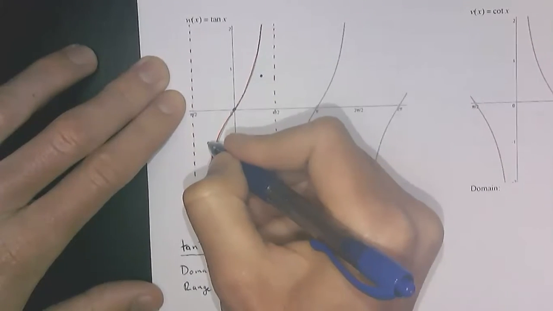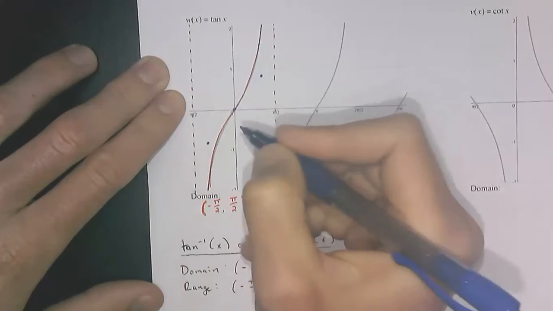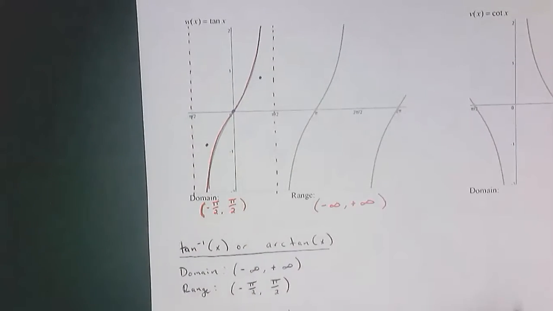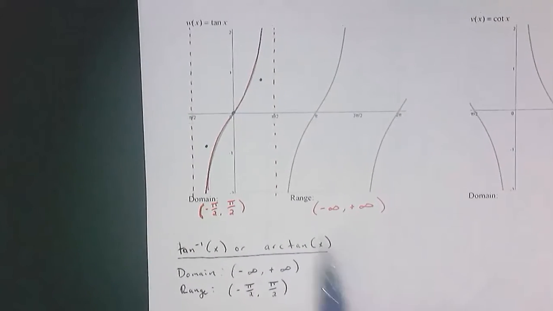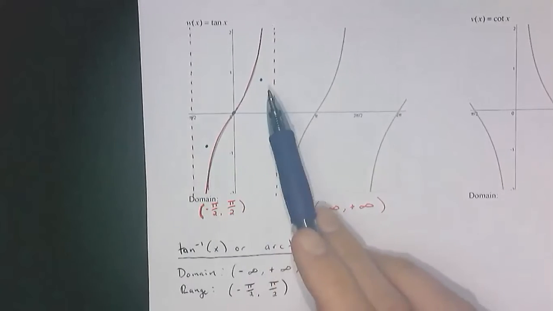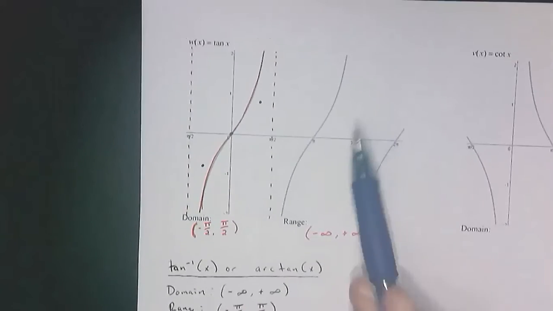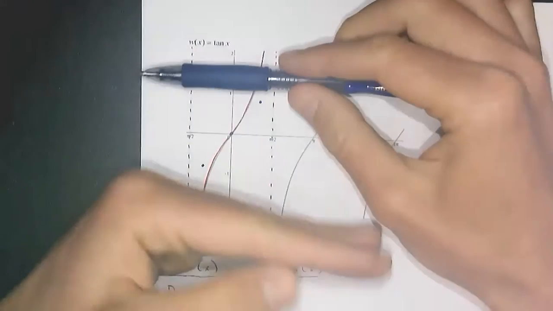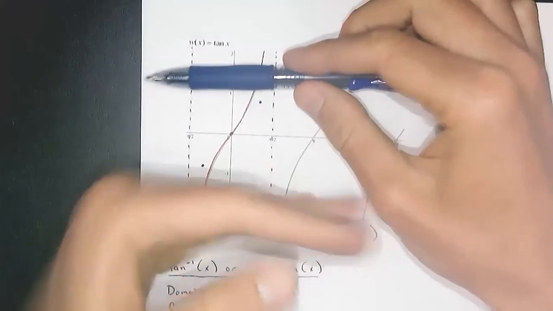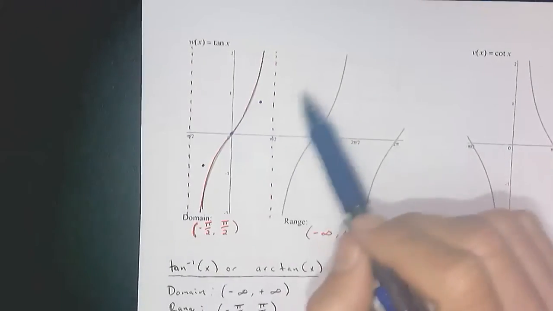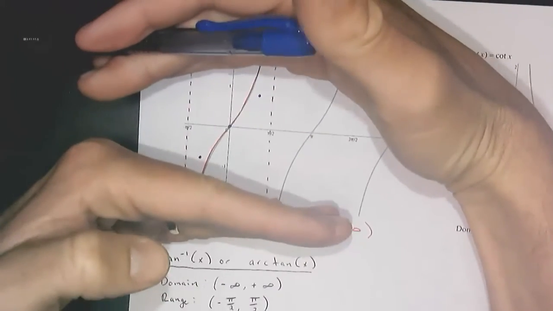There's -1, -5 over 4. And then I think before we try to sketch this curve, it would be useful for us to draw in the range restriction to give us the outermost boundaries.